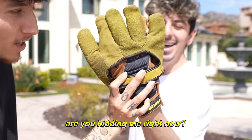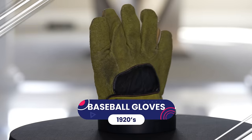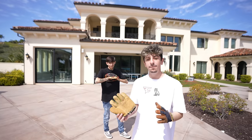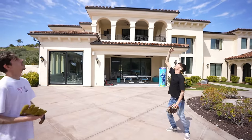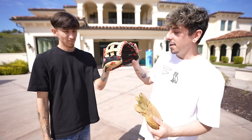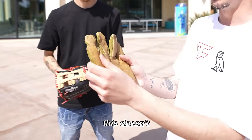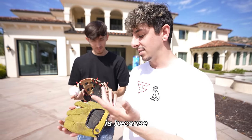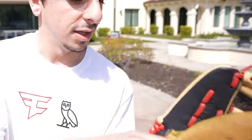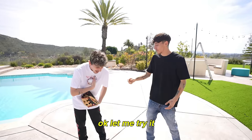This right here is a 1920s baseball glove. To think about it — before they even implemented this, players had to use bare hands. Imagine in the outfield trying to catch a heater like this. The current glove has webbing connected from the thumb to the pointer finger which helps you catch — this one doesn't. The reason I was wearing a glove within the glove is because this is over 100 years old — I don't want to put my bare hand in there.